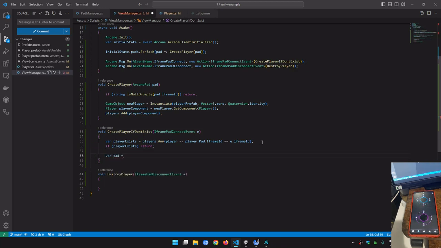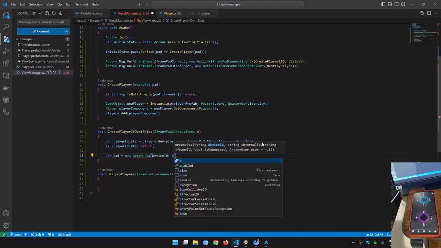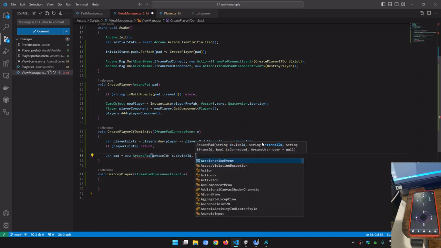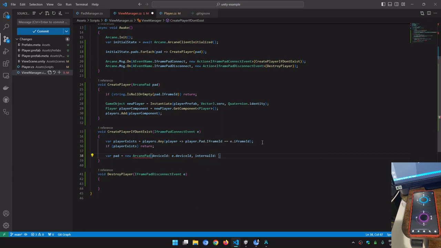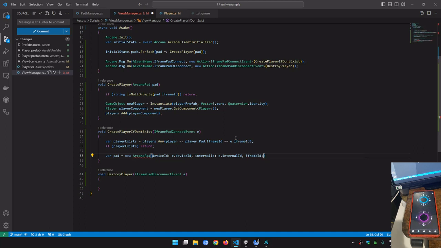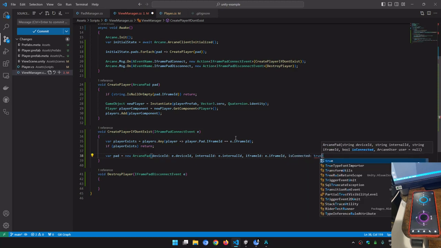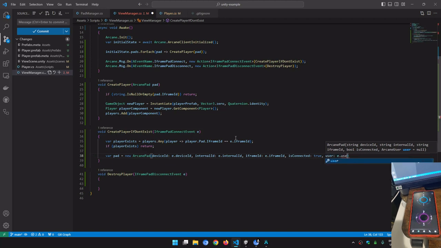Our pad is equals to new Arcanepad, and the device ID is equals to e.deviceID. The internal ID is equals to the event.internalID. Then we have the iframe ID equals to the event.iframeID, isConnected is equals to true, and the user is the event.user.